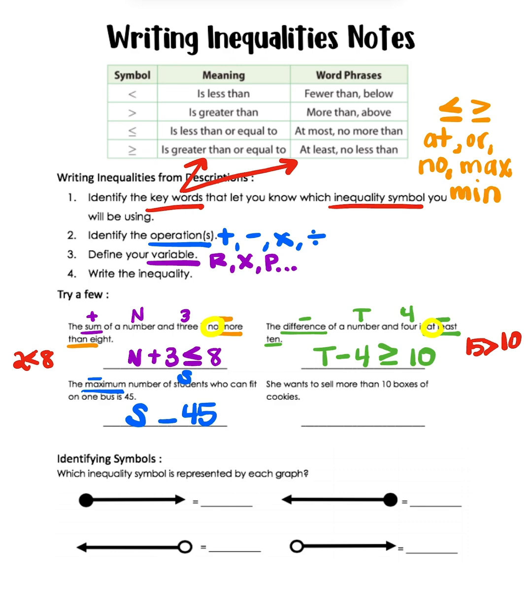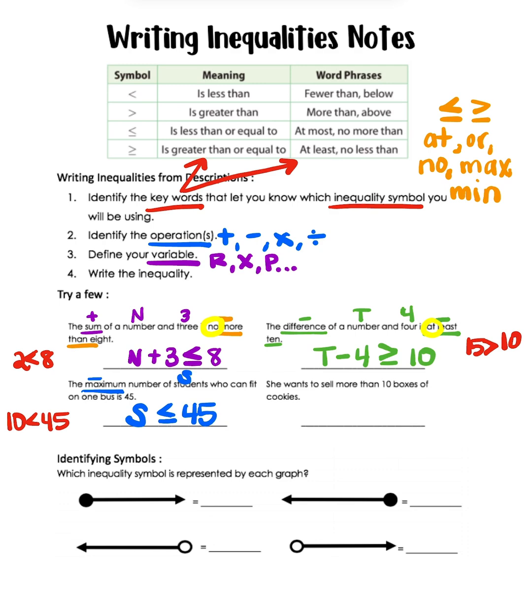I could put exactly 45 students on that bus, but let's go ahead and do my example over here on this side. So what's a number that would be able to go on the bus? Could I just put 10 students on the bus? Yes. So I'm going to use 10 as an example. Which one's going to get eaten? The 45 is larger, so my symbol will face my 45. And so the maximum number of students who can fit on one bus is 45, okay?